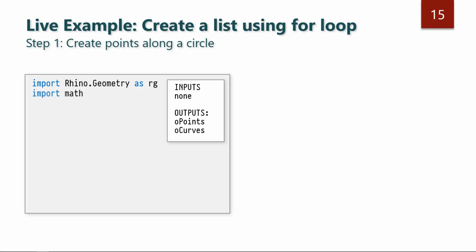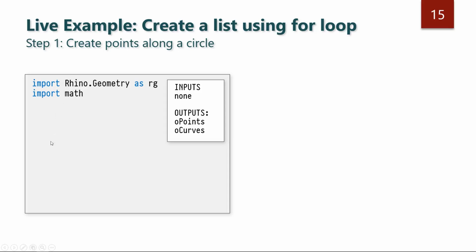Now the second is a Python library called math. This is where we have access to all of the basic high school math functions like absolute, then cosine and sine. We're going to need the cosine and the sine in this program, so that's why we import the math library. The name of this library is short enough, that's why we don't need to give it a nickname.